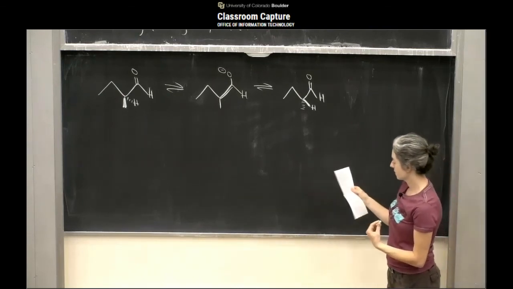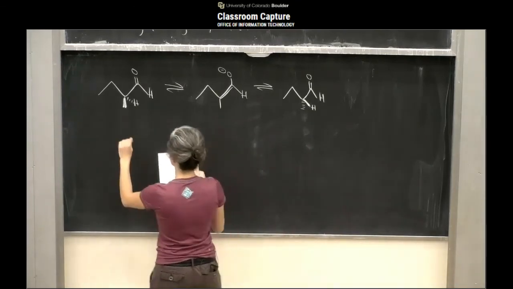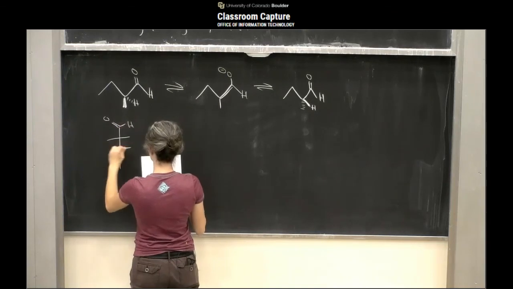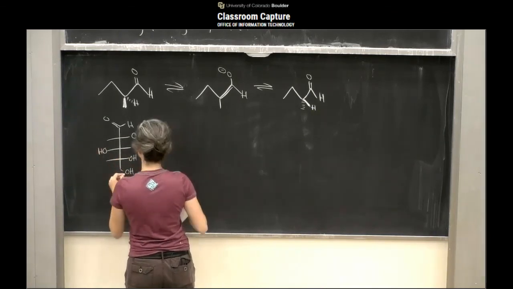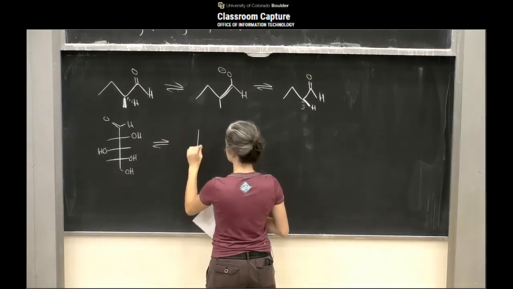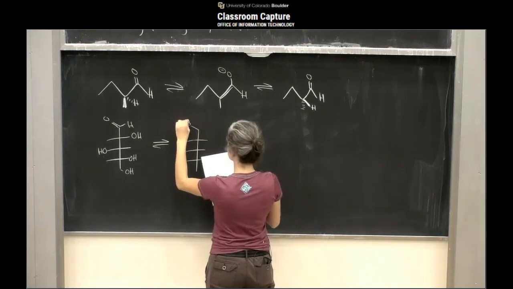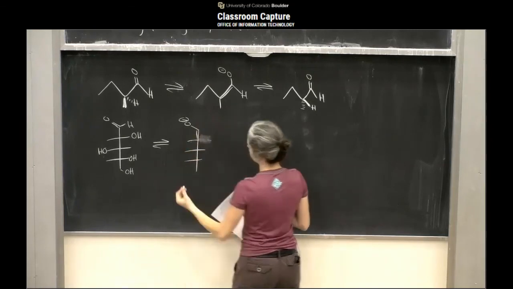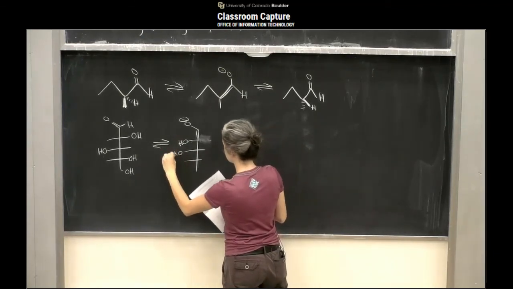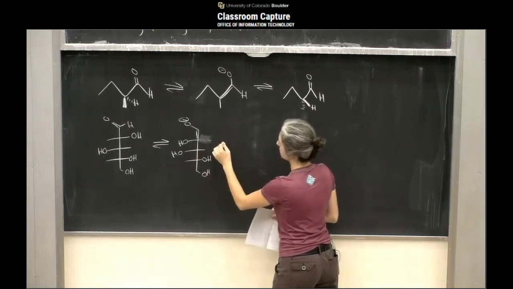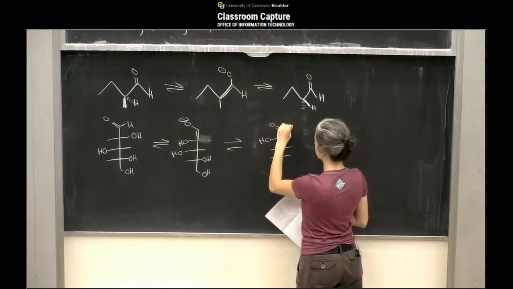Okay, so what this means for our carbohydrate stuff is that if we start out with a Fischer projection that looks like, say, this, we can accidentally end up making a double bond here, and then we're actually losing stereochemistry at that carbon. And so when we come back out of that, we could have the OH here, one away from the carbonyl, pointing the wrong direction.